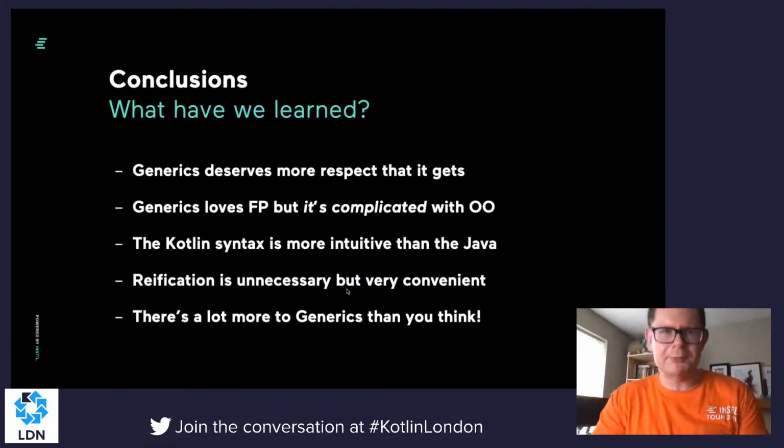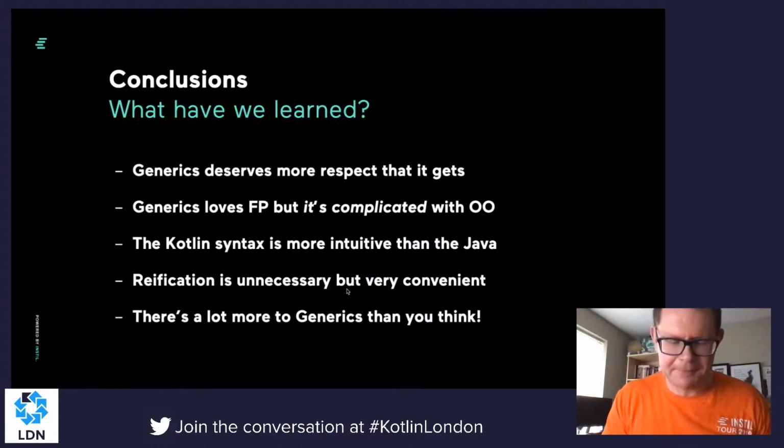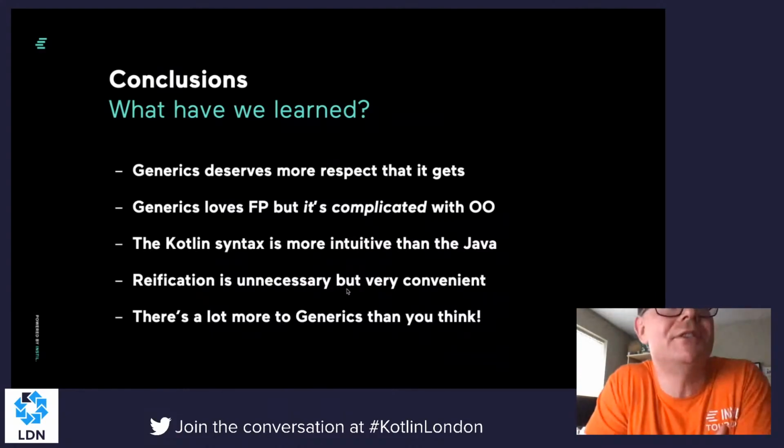So what have we learned? We've gone through 3 different acts. First of all, we've seen what the problem is in Java terms. Then we've seen how Kotlin makes your life a lot easier. And then we've seen what's possible, the ways that the JVM languages could be extended in the future.